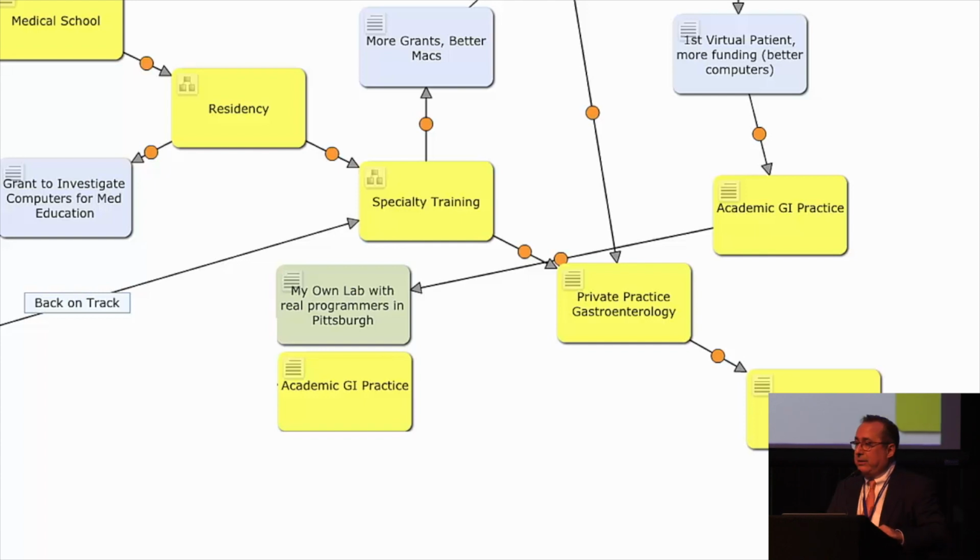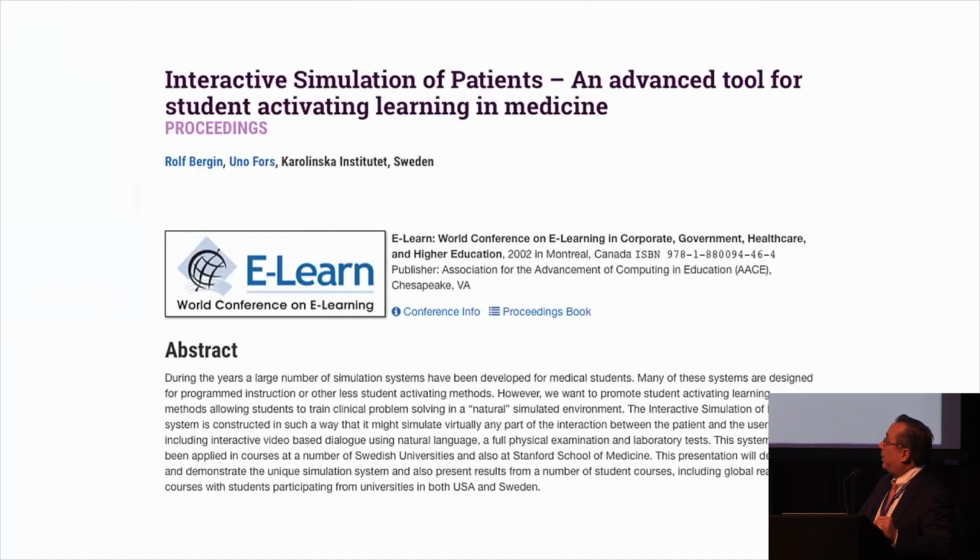After working a while at Harvard, it became clear that I wanted to pursue new things. I was going to need my own lab and have some control over software development and implementation and educating teachers. So I was invited to join the University of Pittsburgh, with some time, a couple days a week, to have my own lab and some funding to bring in some real software developers and real instructional designers to enhance educational programs, and not just virtual patients. We develop learning management systems and all kinds of tracking software and patient software.